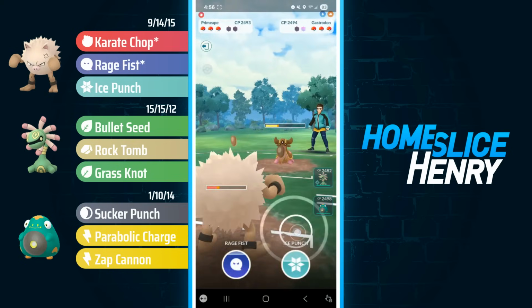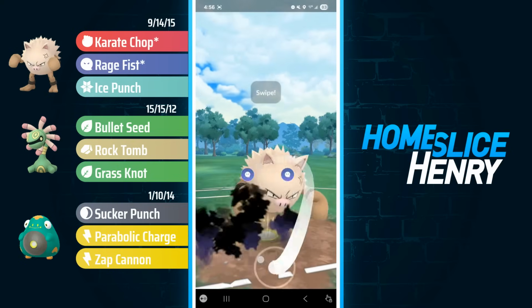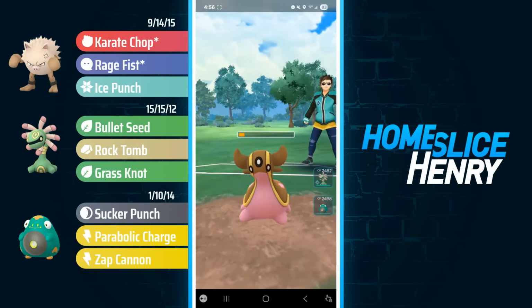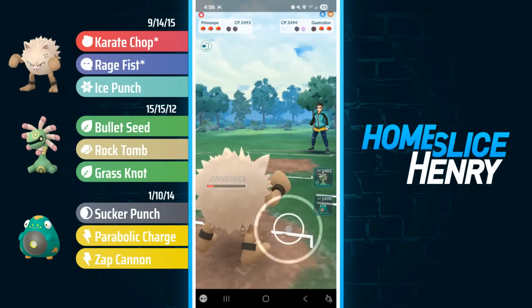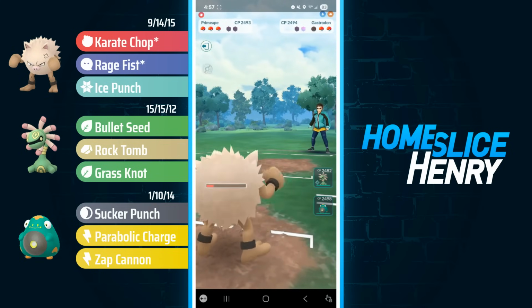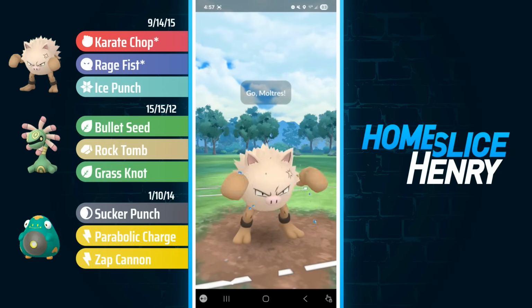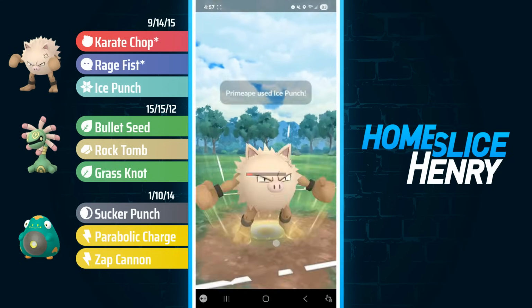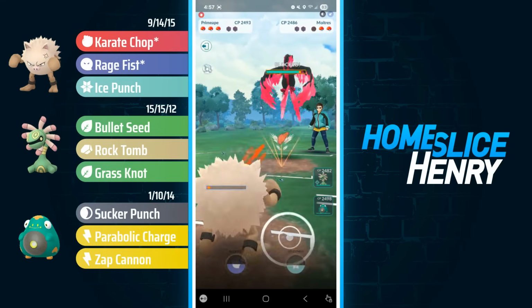So right here, I am going to get to double up on Rage Fist. My opponent is always just going to let this go, but I'm going to exit heavily boosted on the Primeape and with energy as well. So Primeape already setting the team up to a pretty nice start. In comes Galarian Moltres, and this is such heavily boosted damage from the Ice Punch. That's going to force a shield.